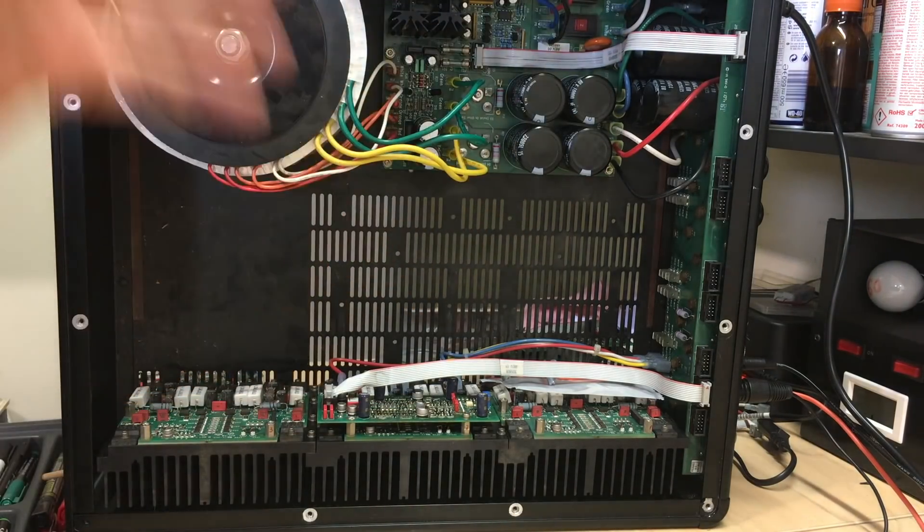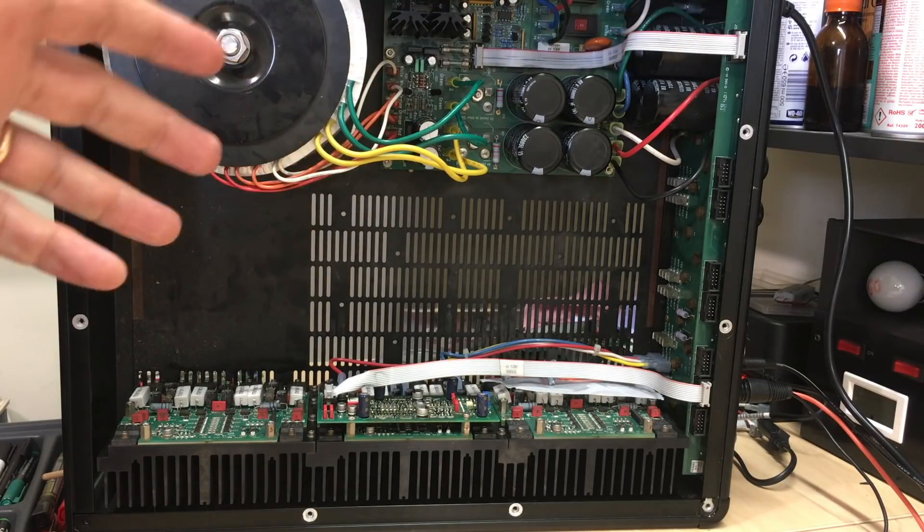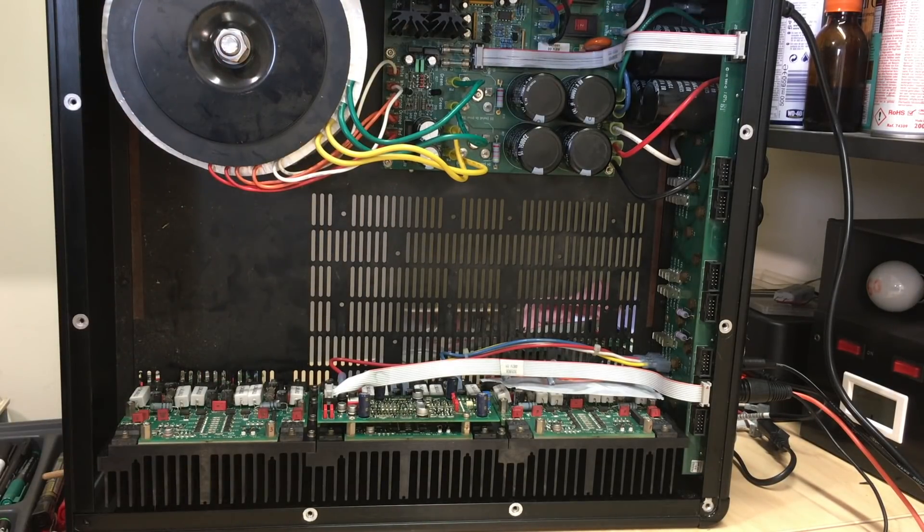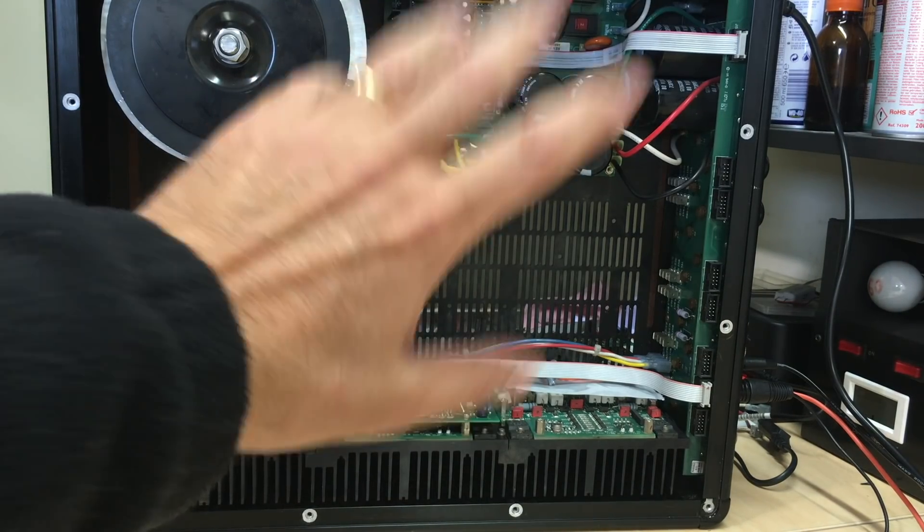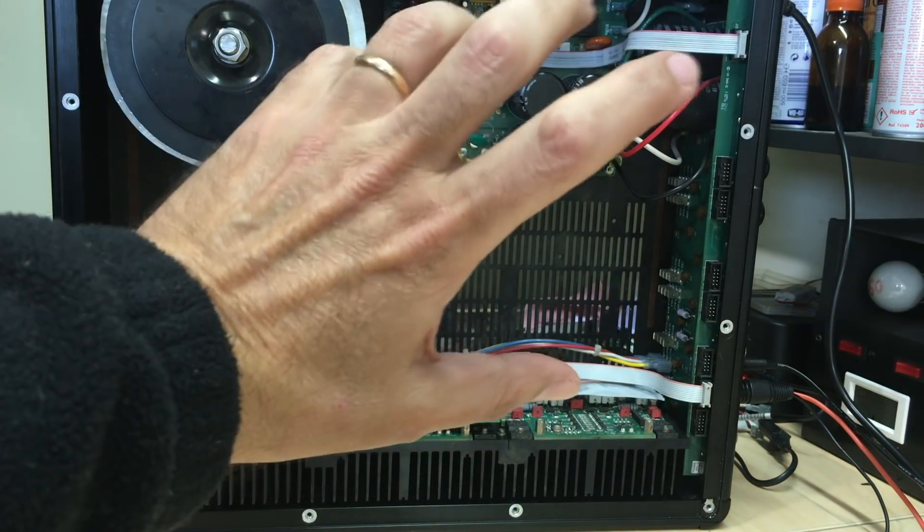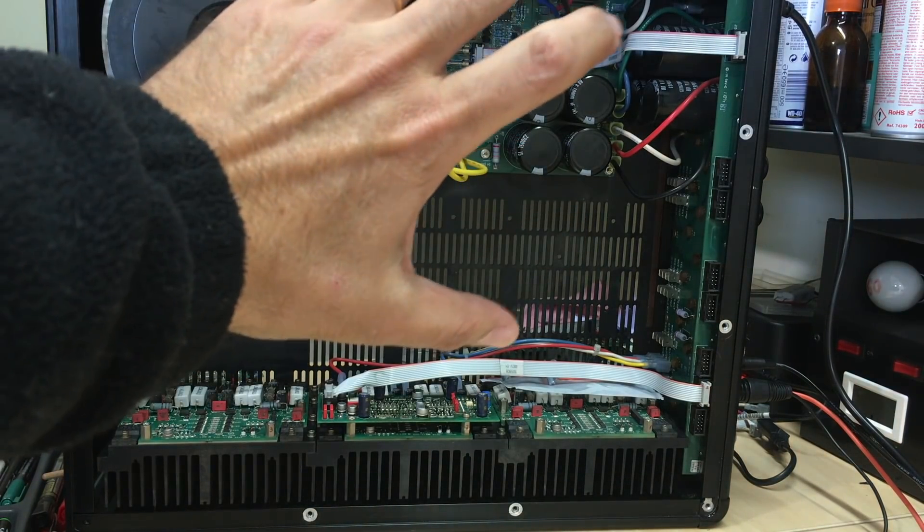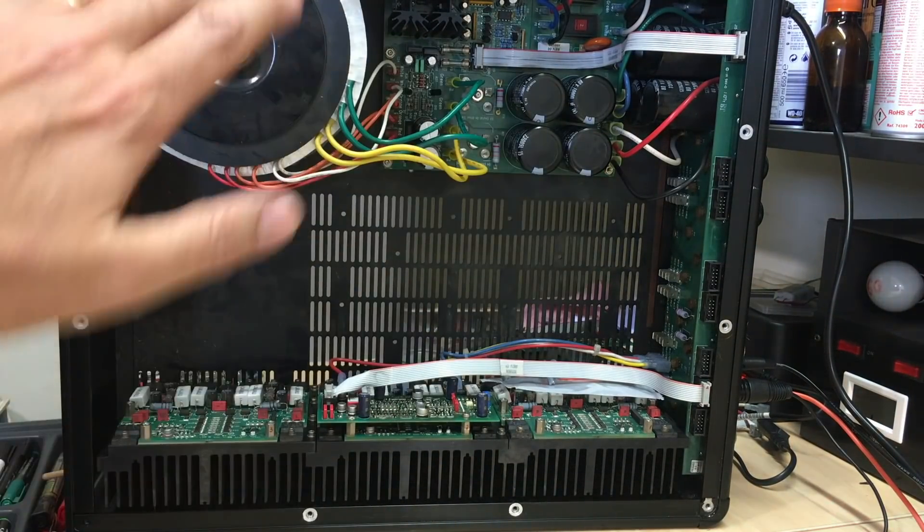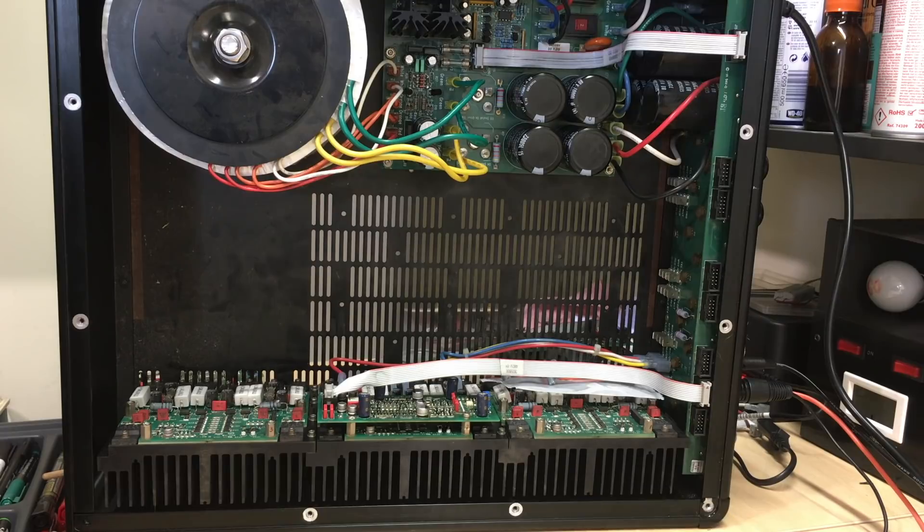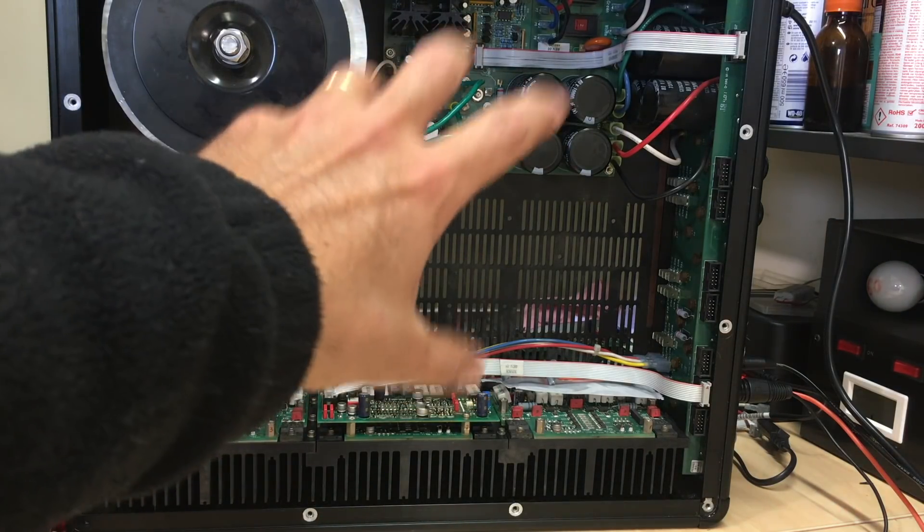Usually you just use a signal generator, put it in, check the results or hear the results, put it on the scope and we could actually determine that this thing's working fine. The problem is I don't have a source to properly drive this amplifier. This is a power amplifier, there's no preamp, there's no volume control. It just literally is a power amplifier, basically with a volume at full ball. Whatever you put in, it amplifies by the amplifying factor. If you put in a massive spike, you're going to get a massive spike out. If you put in a small tone, you're going to get a lower tone out. So I have to be very careful with how I drive this.